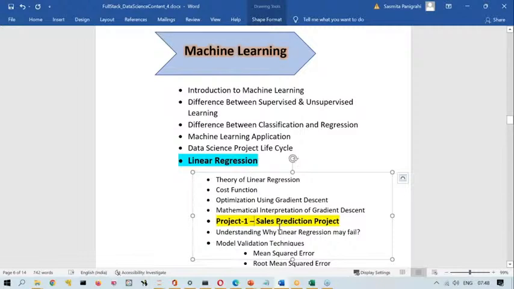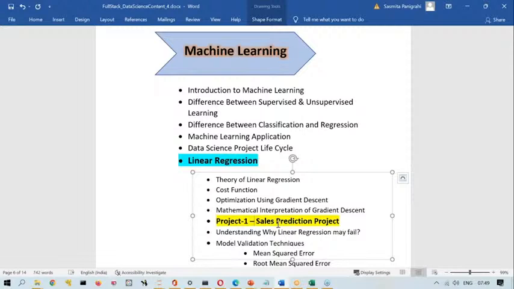And the same project we are going to deploy in AWS. At the end, I will tell that. So it's an end-to-end process. You understand from where you will collect the data, you have cleaned the data using statistics, pandas and other tools. And then you have visualized it using Power BI. And then you have modeled it using machine learning and deep learning.